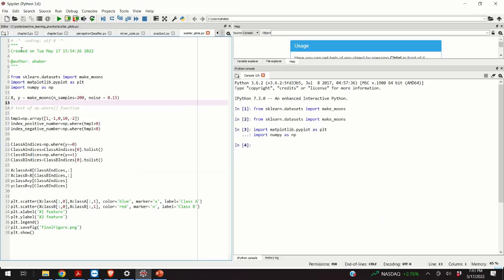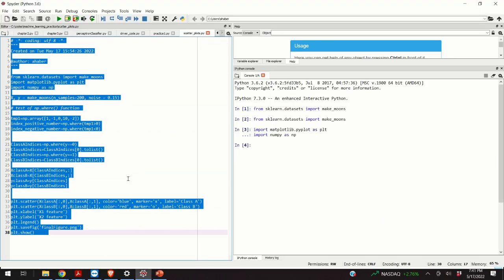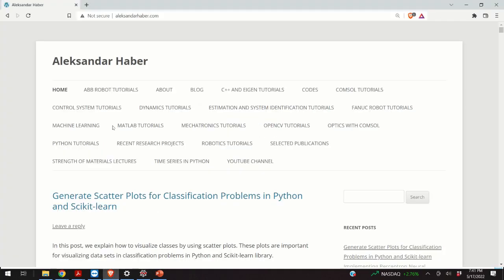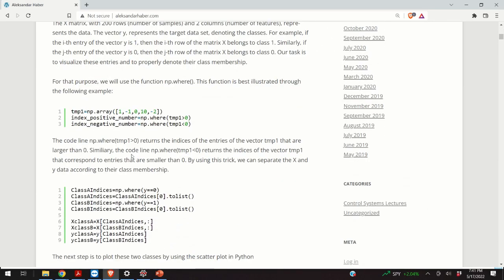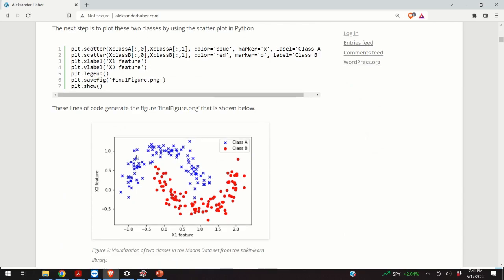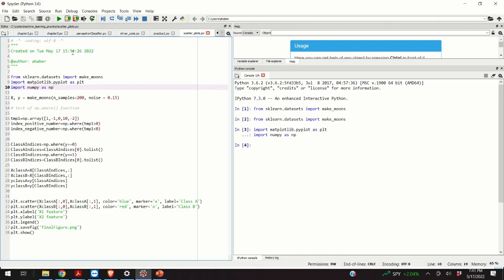Okay, so here is the code that I will explain. An alternative to watching this video is, of course, to read the post that I created. Here is the post, and this post nicely summarizes everything that I will explain in this video. However, I strongly suggest you first watch this video, and then later on you can read the post. A link to the post, of course, is given in the description below.